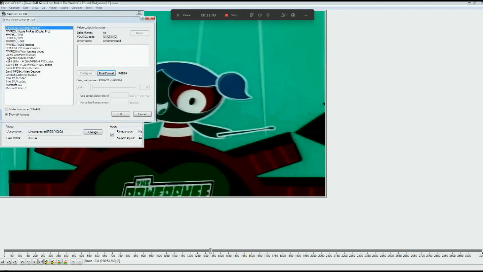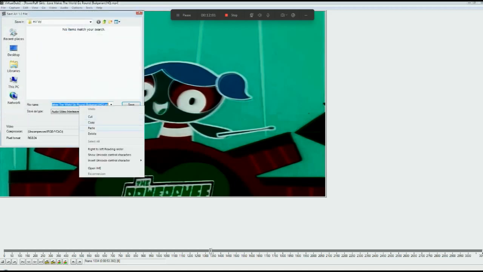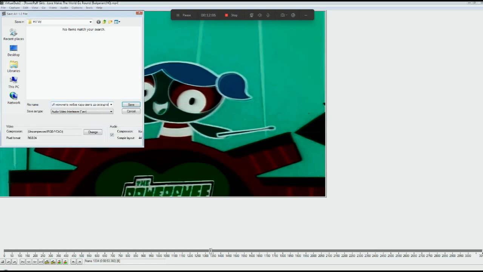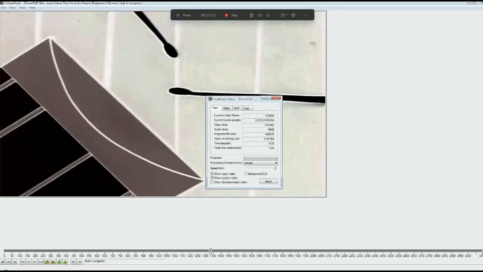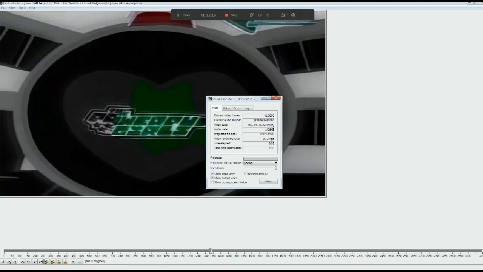You probably should do that for all of the things you do with Virtual Dub 2, because that's the one that's most likely going to be supported by like everything. And then you click OK. Put in the title, and then HV at the end like that. Click Save. After you've put it in a folder you wish to have it in.